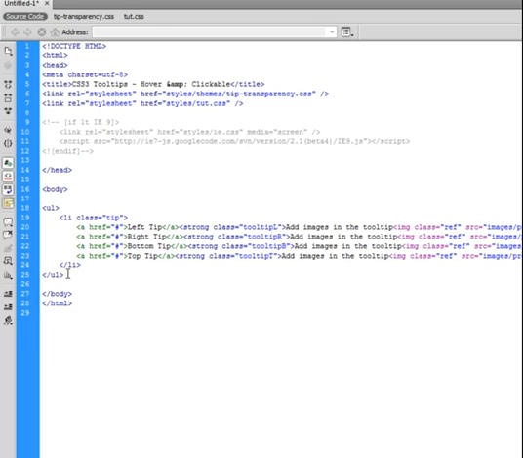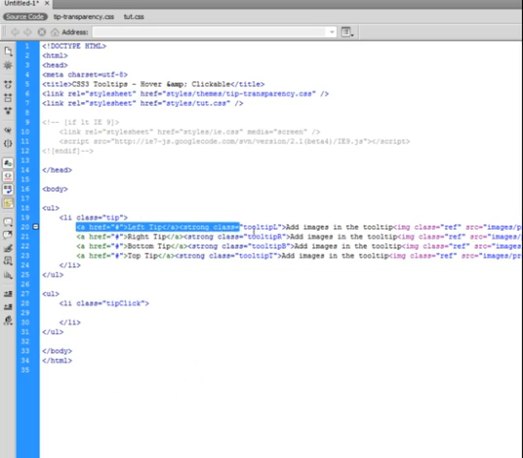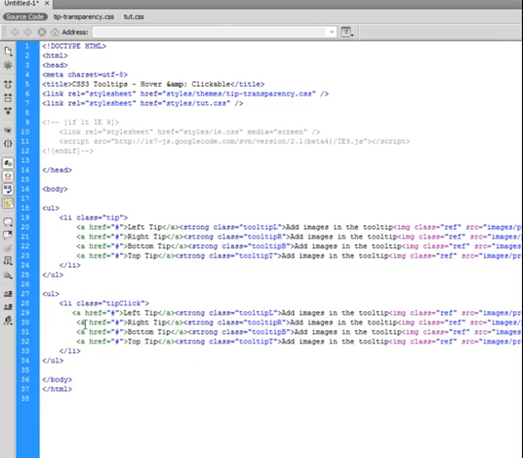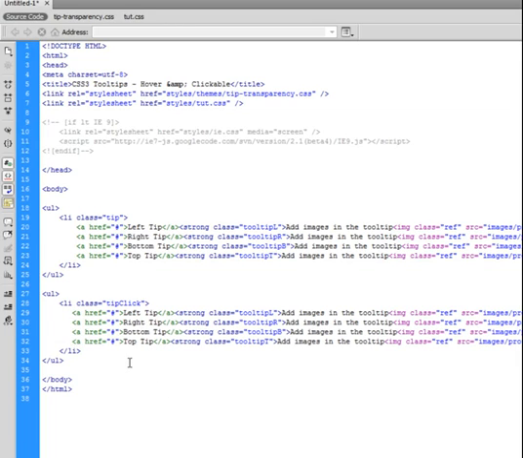So that's it for the hovering tooltips. Let's go ahead and create our first clickable tooltip. Same scenario, except for the class will actually be tip click. Okay. Same scenario here. We can actually copy and paste all of these here and just paste it into that, because it's all the same. You know, all the tooltips are the same, and like I said, the only difference is the class of tip click. And that's it for that. So let's go ahead and check out some of the CSS code here.